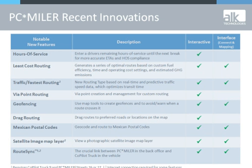You can now enter a driver's remaining hours of service until their next break into the Cost and Time tab in the Options box. Using this tool will give you more accurate estimated times of arrivals or departures. And you can see the scheduled breaks in some of our reports, like our detailed and our driver's report.